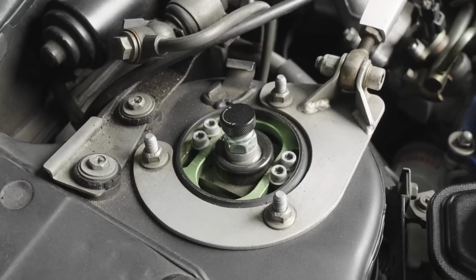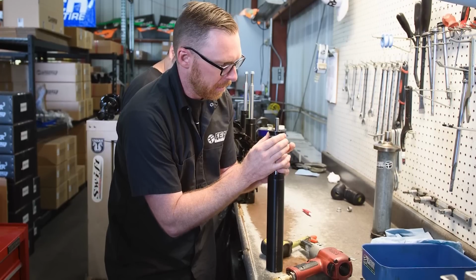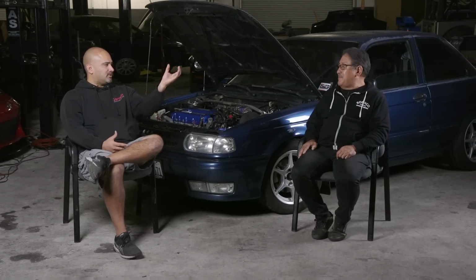So this has some Feels coilovers, and I actually think Odie at Feels makes the best off-the-shelf suspension for these. Especially because you can talk to him about custom spring rates and whatnot, and since they build them there, they can tune it to your liking. And if we really wanted to, we can revise the rear suspension geometry to get rid of the bind and get rid of the pro squat in the back. We were thinking of putting a drop link on that parallel link, to maybe just drop it back to a more neutral position. And that would make a load of difference, but it's a street car, so we don't care that much.